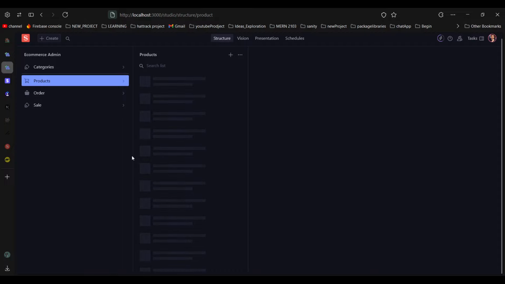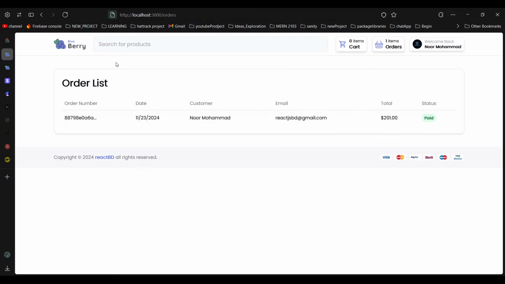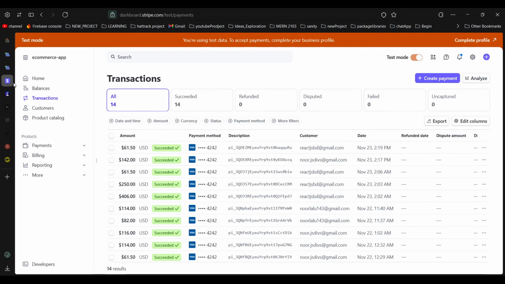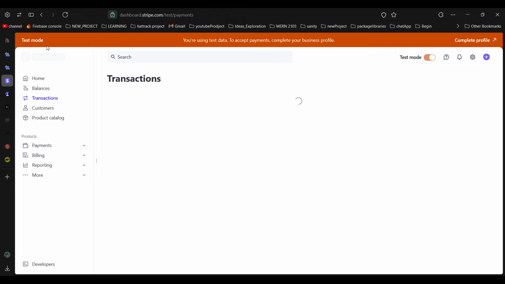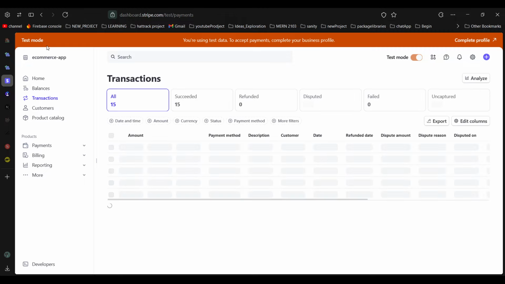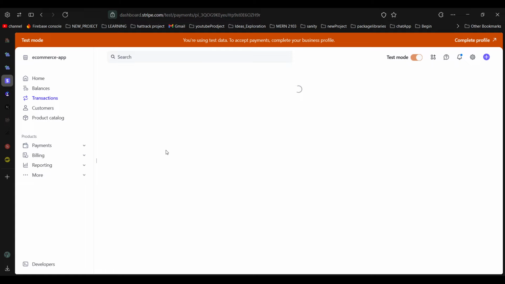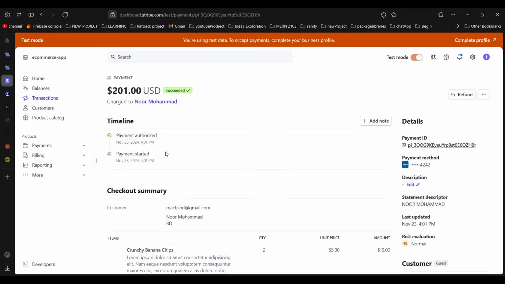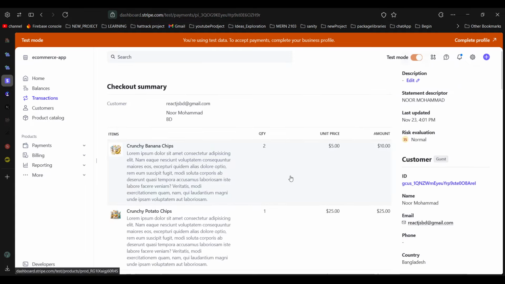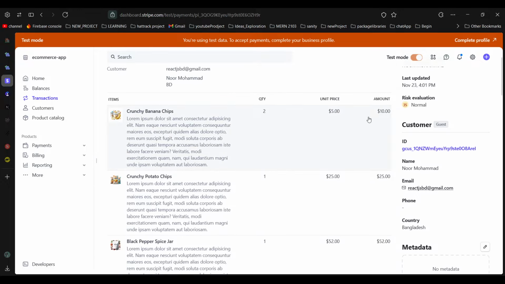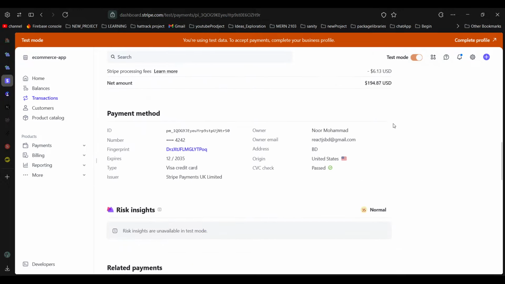You can go through all of it. So let's just go to one payment. If you go in this Stripe, you also need to reload here. After reloading, we should be able to see our checkout instances, which is the 201 we have been paid. So right now it's loaded and we can see the details here for the payment, from where it happened and from which device it's being accessed. As you see, the details, the quantity, price, amount, all things are appearing here.